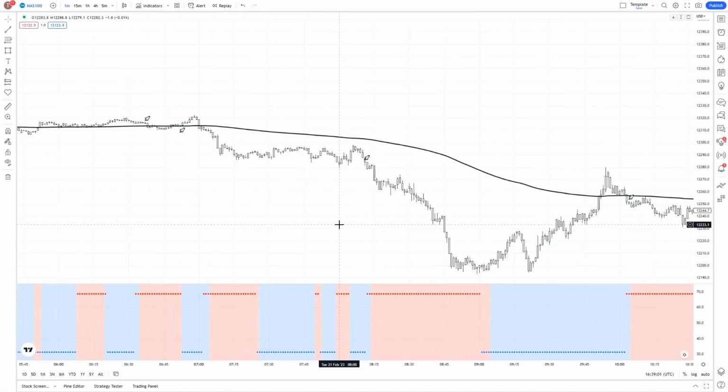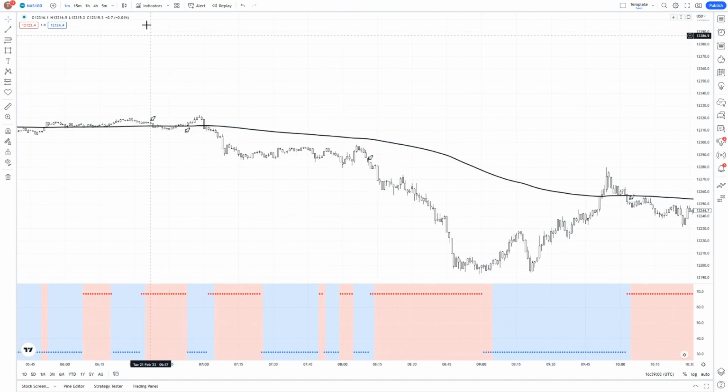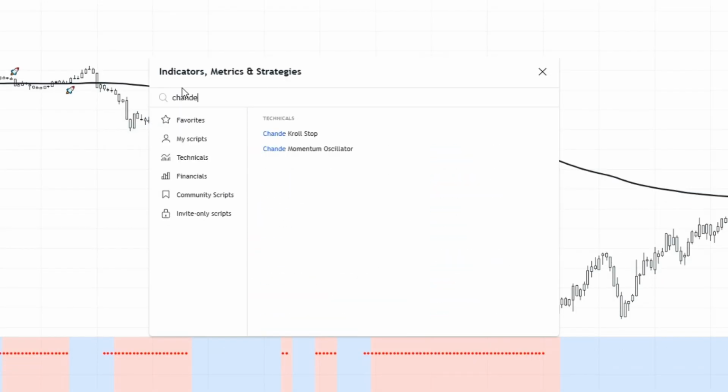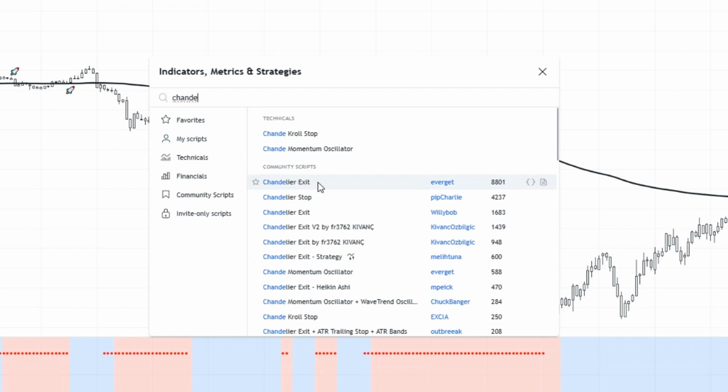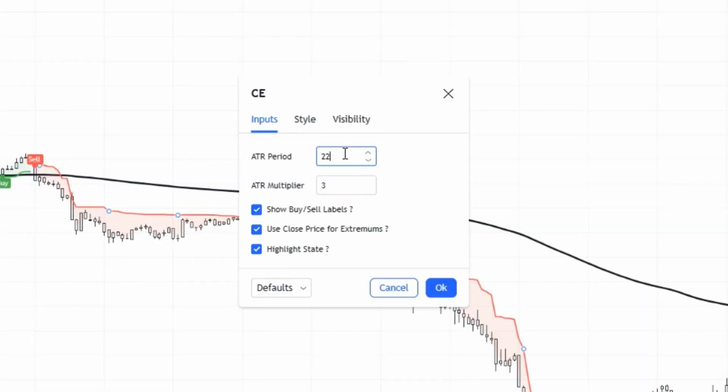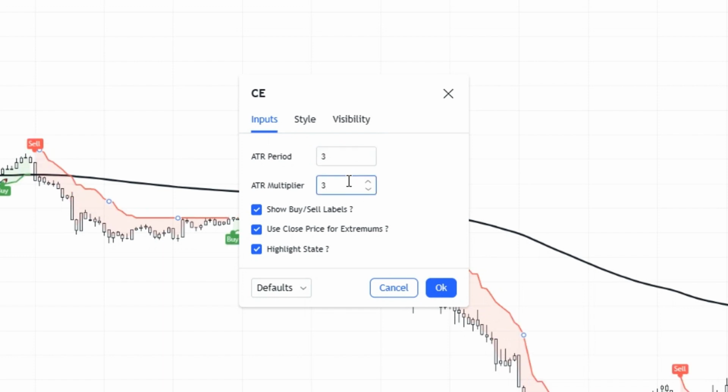There are 2 more pieces to this profitable puzzle. The first is an indicator called the chandelier exit. We will be using this as a stop loss level and also a third confirmation. Double-click on the settings and go to inputs first. For this to work, change the period to 3 and the multiplier to 2.5. This will give us the best area to place our stop loss to maximize profits safely.